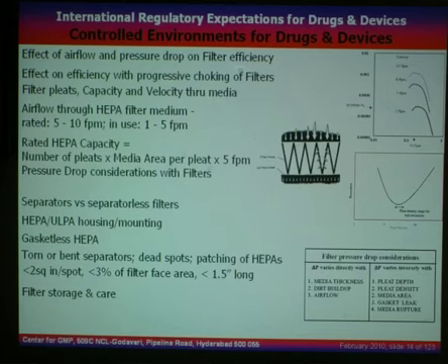And what are those limits? Let's see. Patching of HEPAs is permitted by the standard, provided each patch is less than 2 square inches per spot, and the totality of such patches is less than 3% of the total filter face area. Filter face area means if the filter size is 2 feet by 2 feet, the filter face area amounts to 4 square feet. And any patch shall be less than 1.5 inches long.